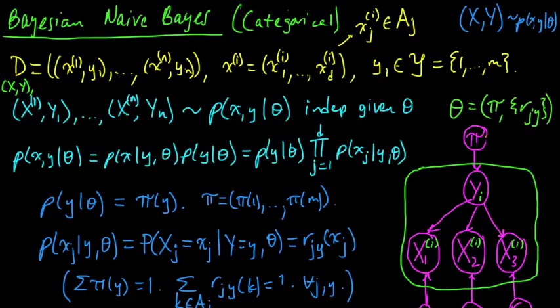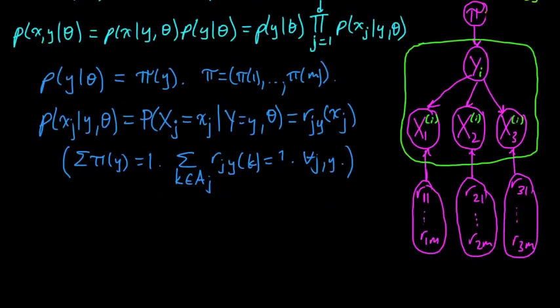We're looking at Bayesian naive Bayes, and we defined our setup here for a naive Bayes model, and now we're ready to go Bayesian. So the first thing we need to do to go Bayesian is we need to put some priors. We need to put some priors on these parameters. So the first one is this pi.